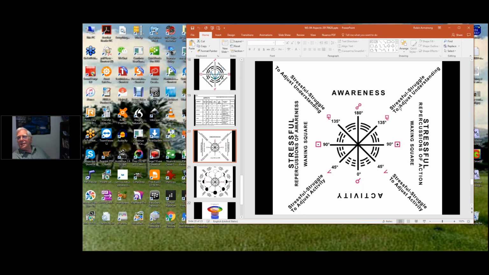Let me show you. So these are considered minor aspects. You don't see them so easily. You have to calculate them, but they're more noticeable because they're a stress factor than a sextile or a trine. It could be argued that you have all these 8 main stressful aspects, or even just the 4, and everything else can pretty well be ignored. They hardly have their presence in the same way.